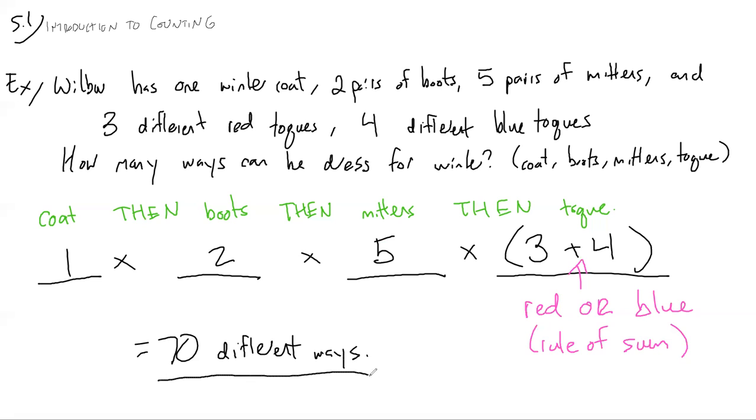But really the gist of this is that you should be looking for things where your tasks are getting broken up into cases or broken up into the word or. Yeah, really all of this comes down to is if you can parse your actions by a sequence of thens or ors, and then how we arrange that. And if you're able to do that well, you'll be able to put the numbers in the right place and get the right totals. You'll count correctly. So those are, yeah, our basics of counting.